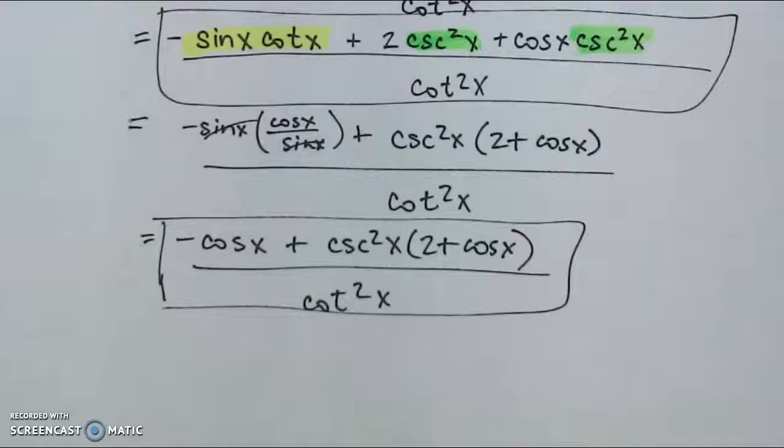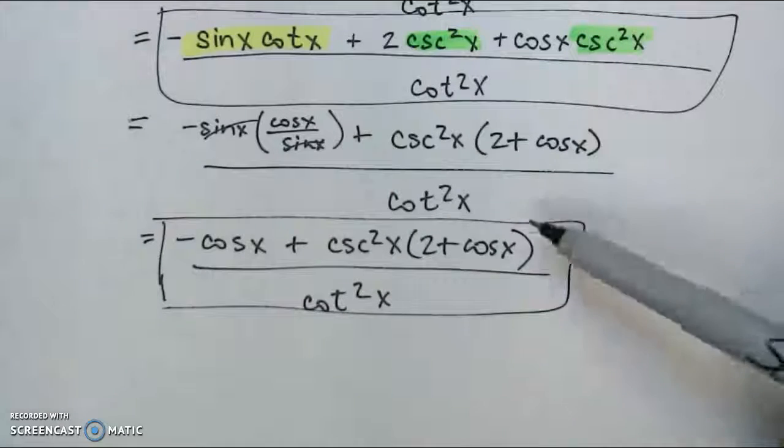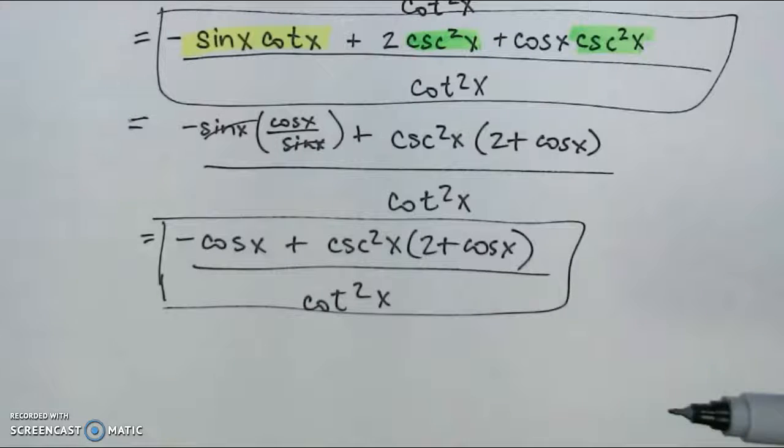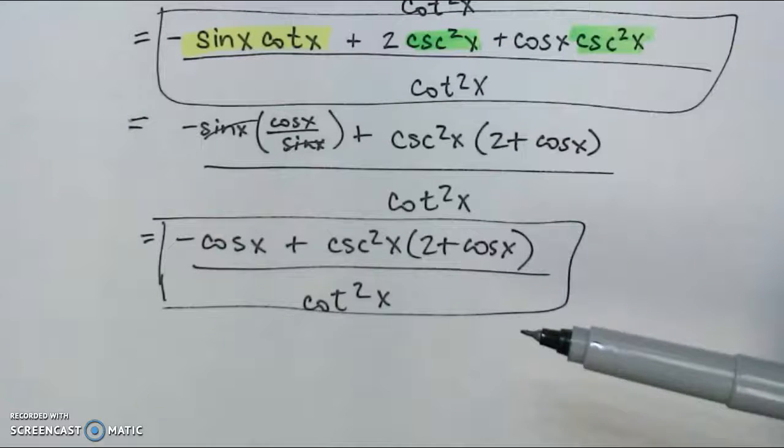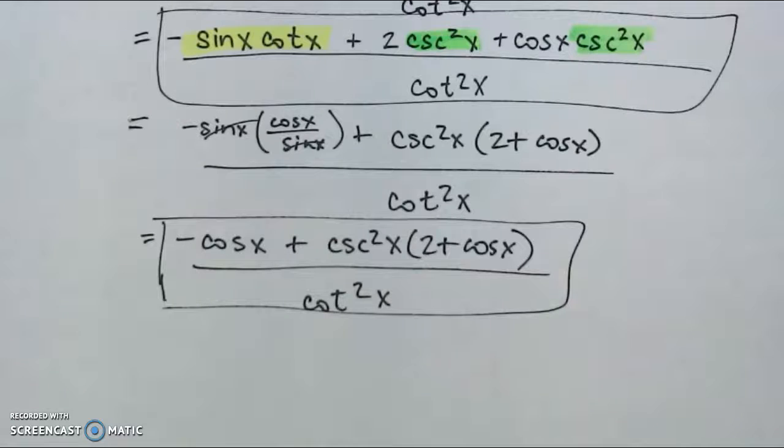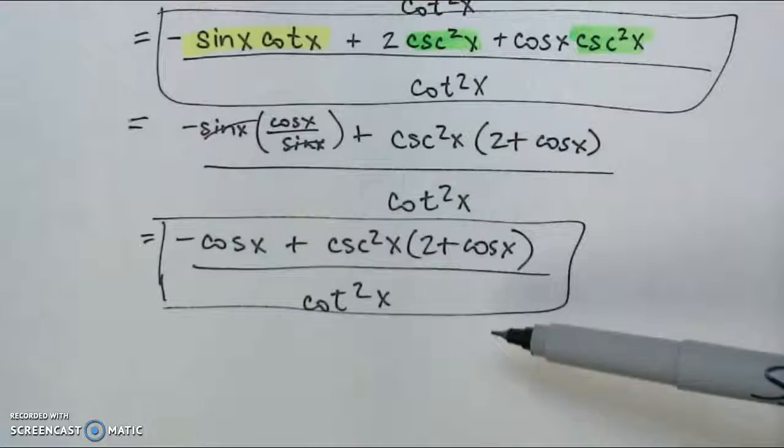We could go through and change everything into sines and cosines, and we can end up getting something that doesn't even have a fraction. So there's lots you can do with the trig to simplify, and it'll really depend on what the next step is in the problem on how far you want to simplify it. Or, for example, if I put multiple choice somewhere, there's lots of ways you can simplify to get those choices, because you're not always going to have your very first answer as an answer choice. Sometimes it has to be simplified down.